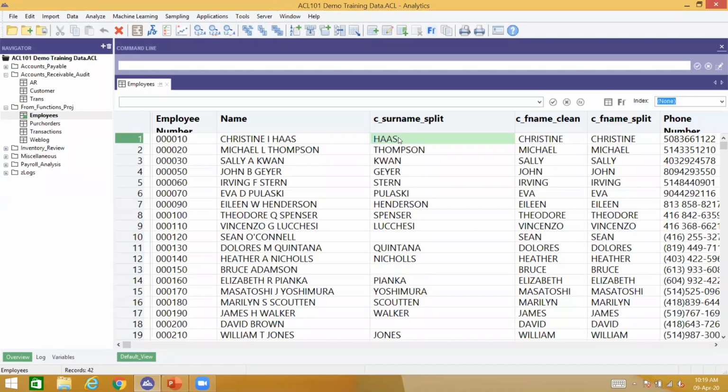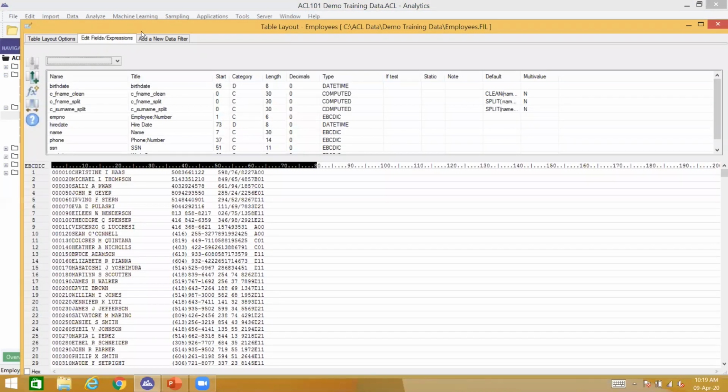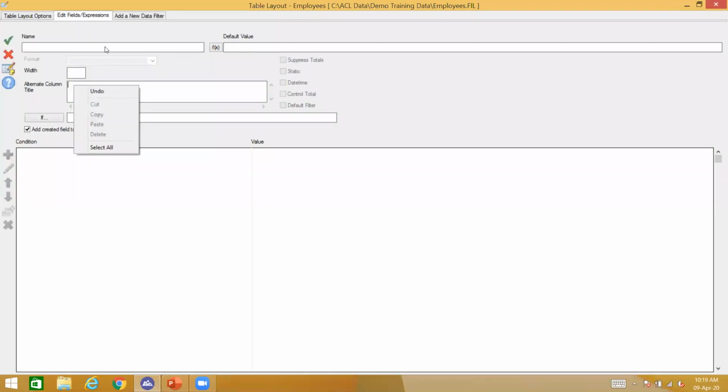So before I can come back and fix the surname column, I need one of those other functions I mentioned on the slide that sometimes helps me out. I'm going to use the occurs function. Now the occurs function is there to help me count the spaces or the hyphens or whatever it is that I want in a field. So I'm going to create a field called number of spaces.